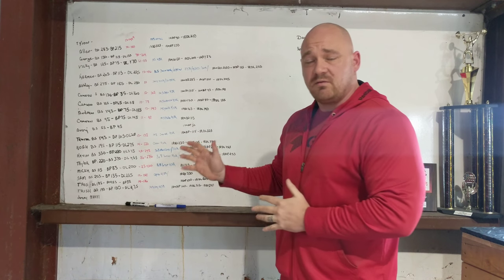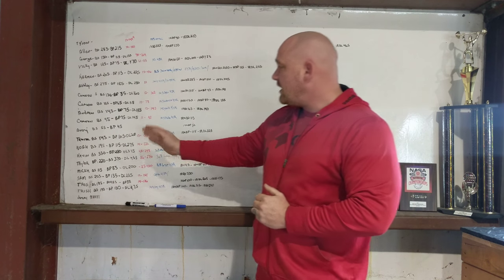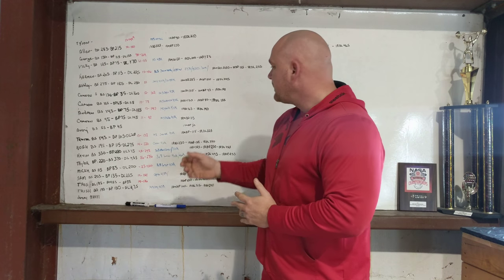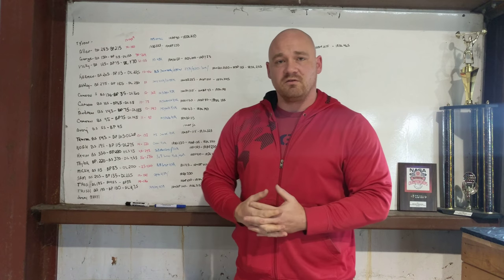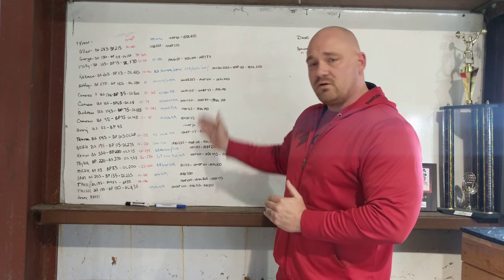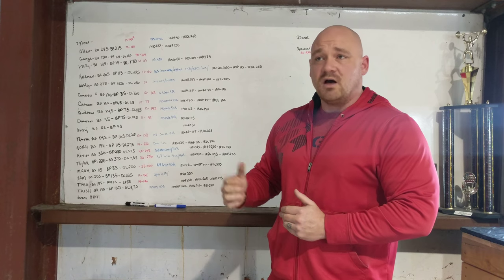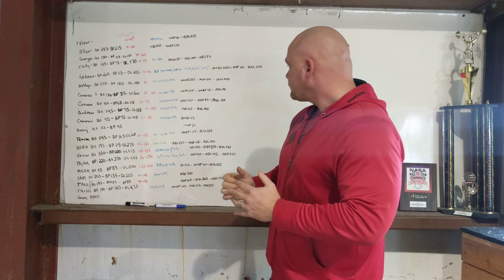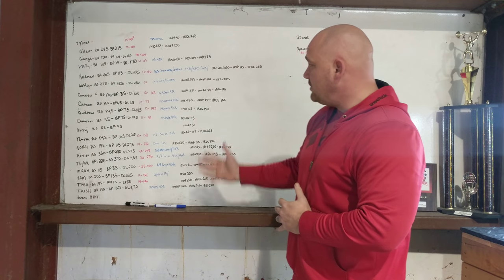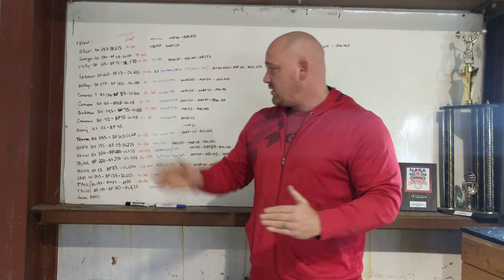So that's the way we get set up to find out how we're going into the competition. Take the athlete, get a 3-rep max, write down their age and weight, then go to the record sheet for whatever federation you're a part of and find out where they need to be to break the most records. Then get their 1-rep max — that tells us what their second lift is, because it's always going to be a small PR. We never do less than a PR, ever. Once I have all this information, I take a picture of the board, sit at my computer, and create a spreadsheet with all this information.